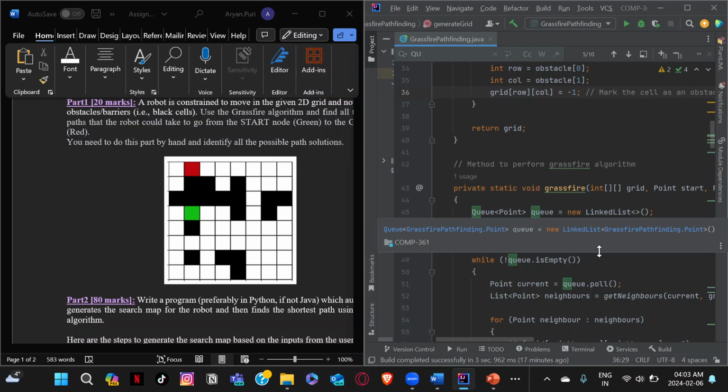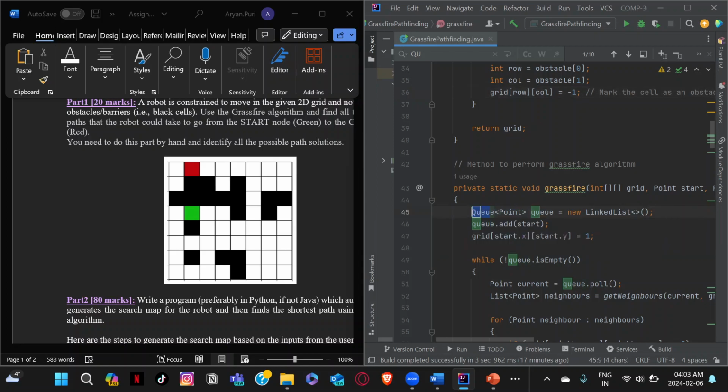This is the heart of our algorithm. It uses a queue to traverse the grid, marking each cell with its distance from the start, as I showed you in my presentation.